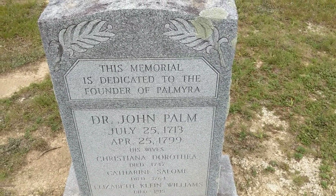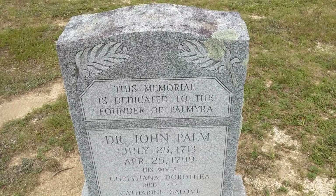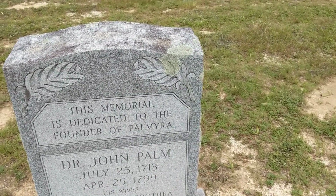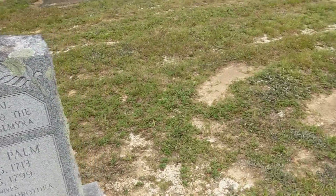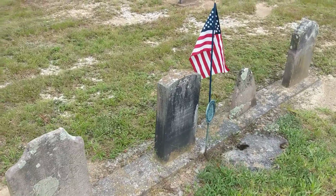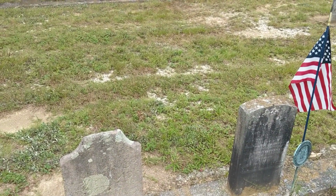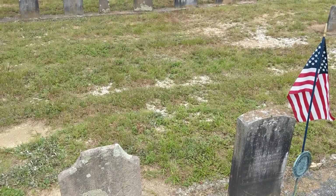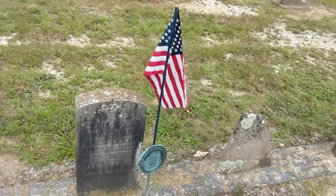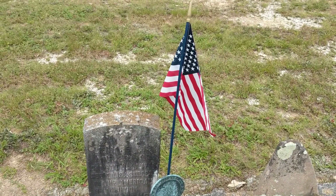It's always neat. Like, I think Cliff just had a video in Paxton. He was doing a video on the Paxton Boys for the French and Indian War, but he also did a video on the cemetery there at the old Paxton Church. I believe that might have been a Lutheran or Presbyterian, but a very old church. And the founder of Harrisburg was buried there, and that was sort of a shock. And I guess one of the first two U.S. senators was also buried there. Here's another Revolutionary War vet.